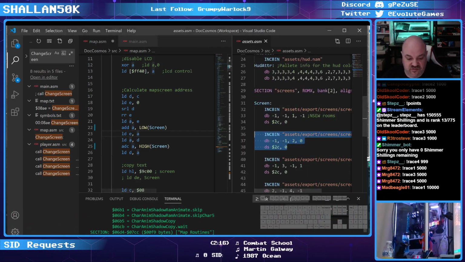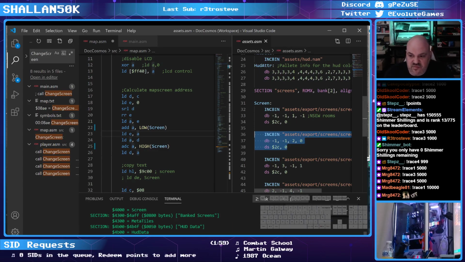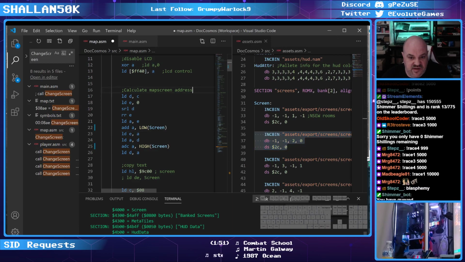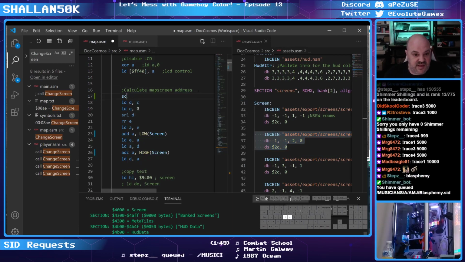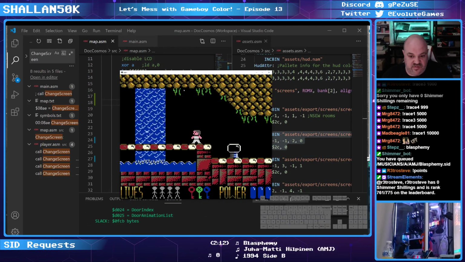So this is screens, and it's somehow managed to get less. So there is a calculation that's wrong here for some reason. Could it be the carry flag? Maybe I need to clear the carry flag or something. To do that, I have to set the carry flag and then complement the carry flag. Let's see if that actually fixes it, because it could just be something as simple as that. No, it's not. Okay.